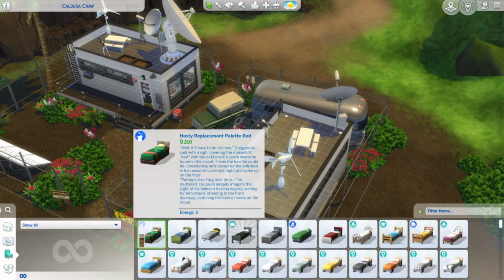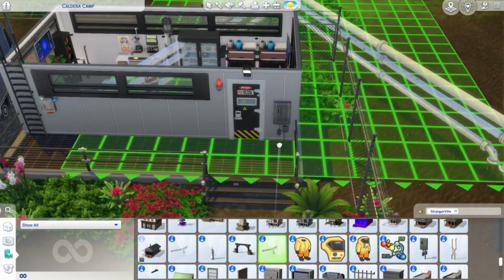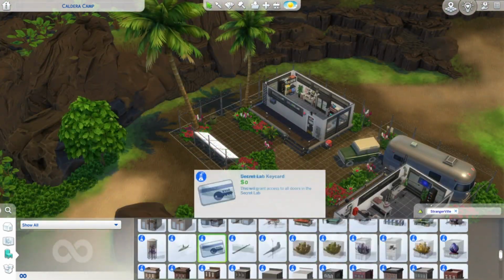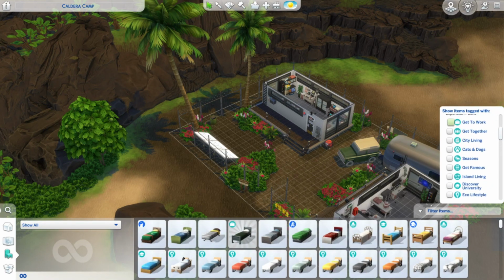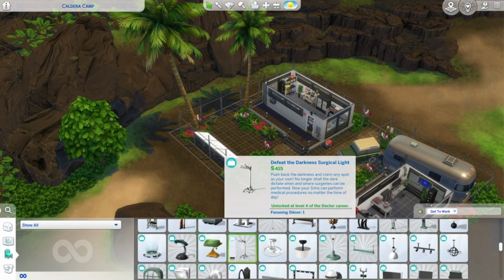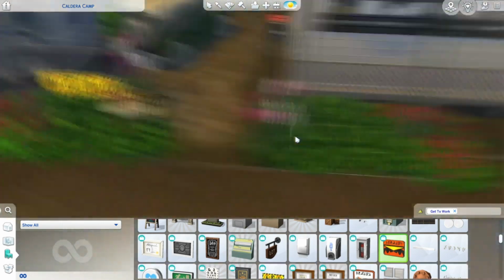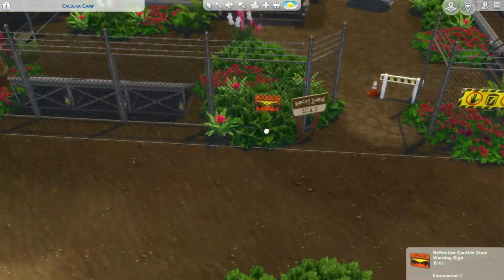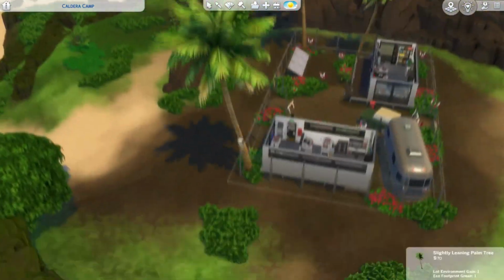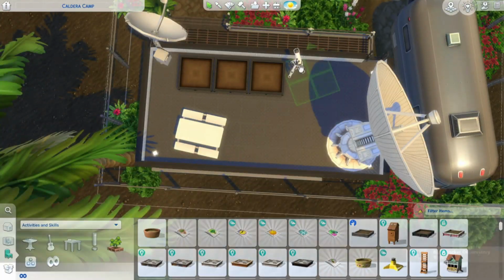But maybe I should experiment a little bit more, expand my horizons, because I also sometimes just get bored of building houses. And this was a lot of fun. So I definitely want to experiment more and build different things. Obviously I don't think I'm gonna build another research station anytime soon, but I want to build something kind of like this, something that I've never built before, but I just don't know what. But I guess when inspiration hits, inspiration hits.